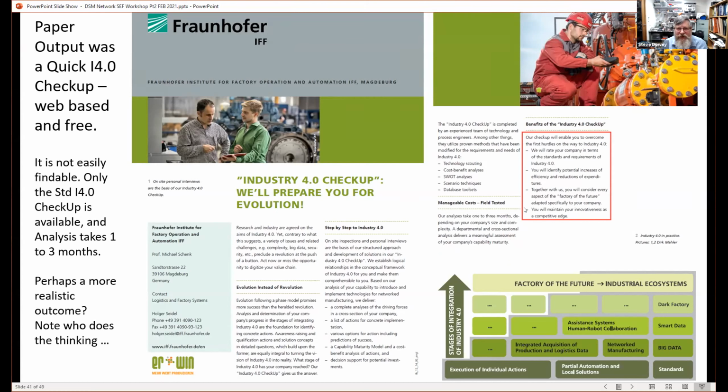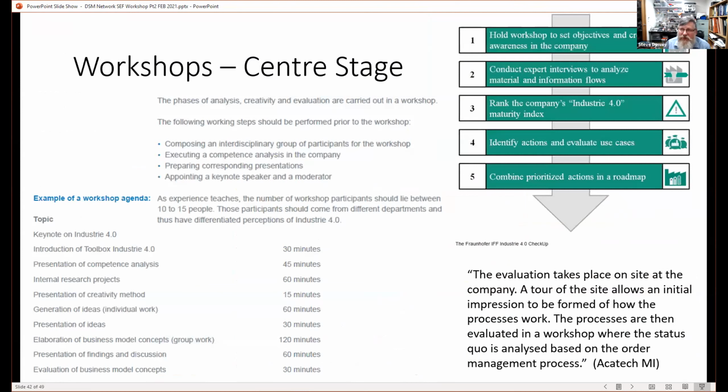The point is that finally, they say that if you make a partnership with us, we will get you to a factory of the future and it will be adapted for your company and you will maintain your innovativeness and a competitive edge. So the whole point of all these things is we end up with a workshop. Perhaps it's a bit meta, isn't it? This is a workshop, of course. But on the left here, we have the workshop about this part here. This is straight out of our guideline Industry 4.0. We're trying to talk about a workshop of a workshop here, okay, by the way.